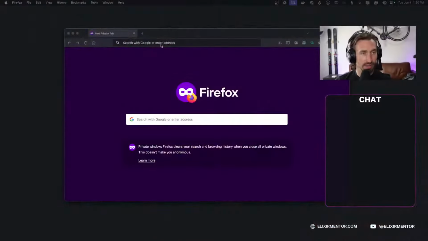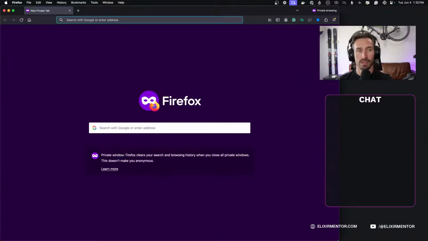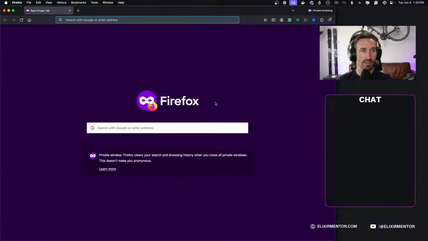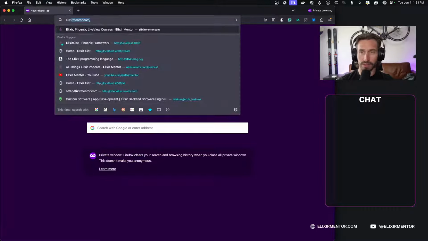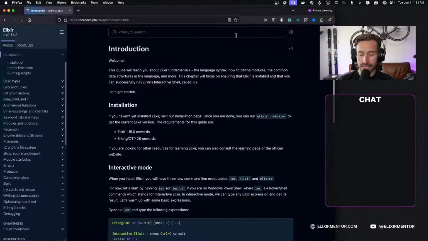And yeah, what's up? And let me just go ahead and open up Firefox. And I'll share my screen so you can see what I'm doing. All right. And we'll head over to elixir-lang.org and then the guides.